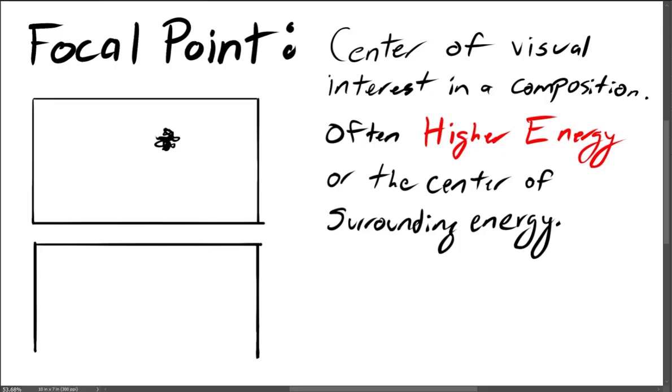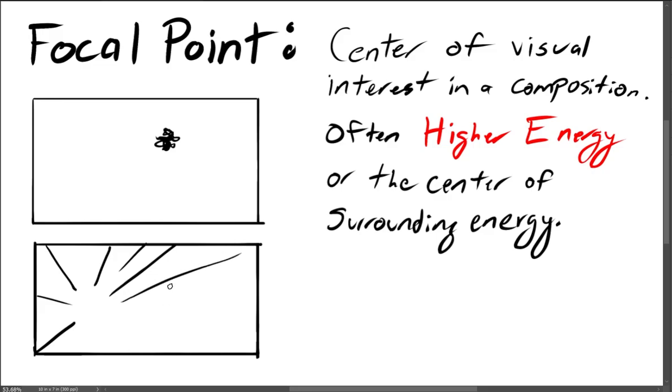So to give an example, up in that top box, we've got sort of this point. There are a couple of squiggle lines that define it, and the energy is all inside of that squiggle, inside of that little black dot inside of the frame. Whereas this one I'm drawing in here, we've got this point that doesn't quite exist. We've got lines that are radiating out of it, and you can almost feel the traces of these lines. It's like arrows pointing. If somebody were to point a bow and arrow at you, or if you were looking down the barrel of a gun, energy is coming out of that line in a similar way, I think.